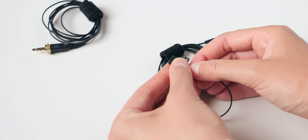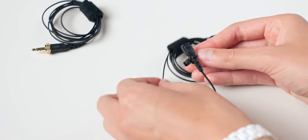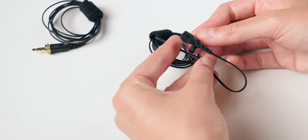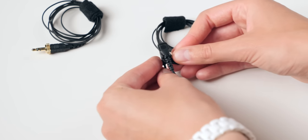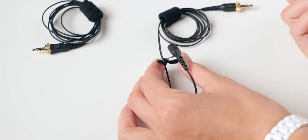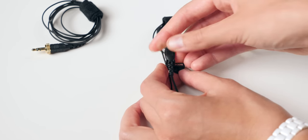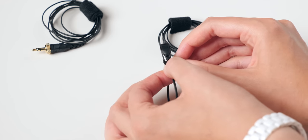Second, the lavalier clips that come with it to hold the lavalier and to attach it to clothing are a little bit fiddly, to be honest, and they don't hold the microphone very firmly. There have been multiple occasions, especially when I put the fur cover on when I was working outside, the lavalier microphone just popped right out of the clip and just sort of ended up dangling there. I'd love to see that design for the clip improved in some fashion so that it doesn't run a risk of falling off like that.